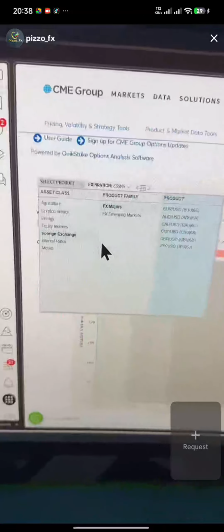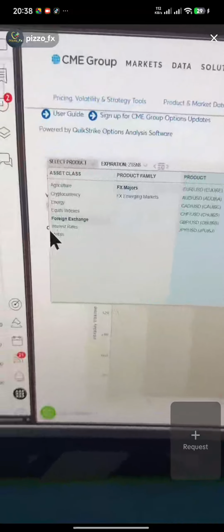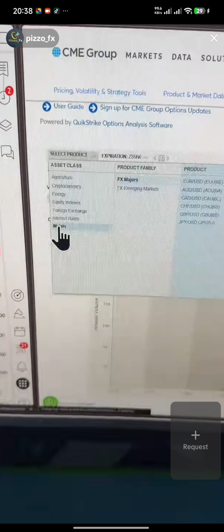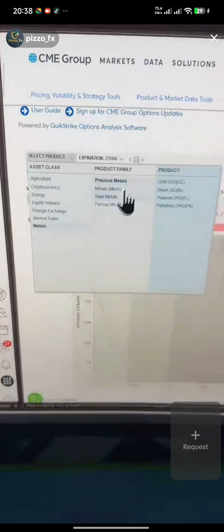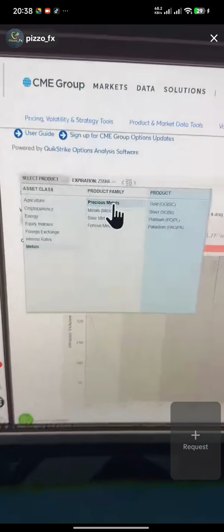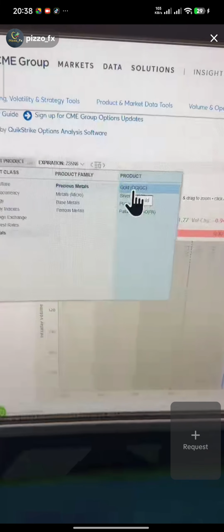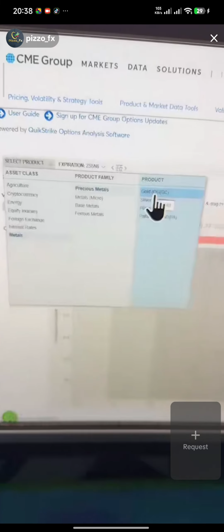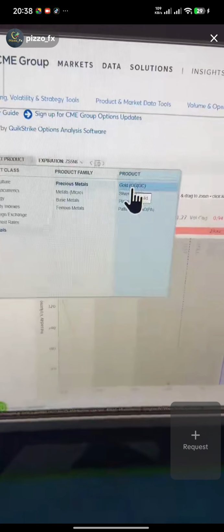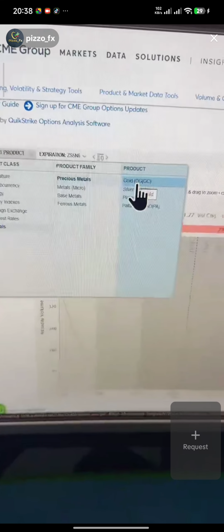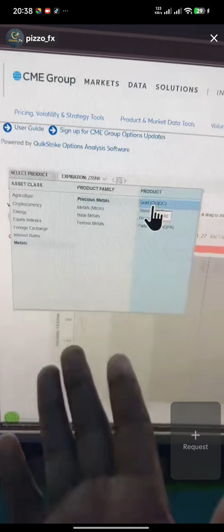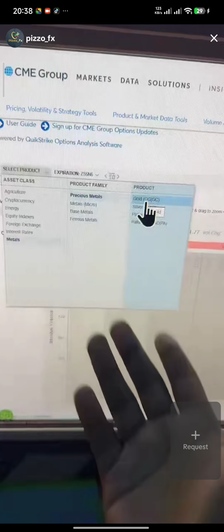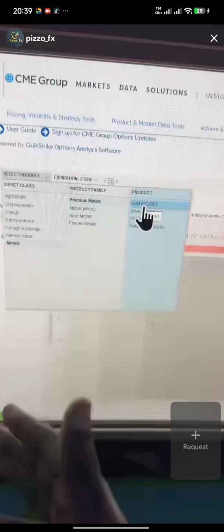Now, if you want to deal with a shiny metal, just click on the metal part. You see, click on the metal part. Shiny metal is part of the precious metals. So just click on the precious metal part there, click up kwa precious metals, then you're gonna click on OGGC folder kwa CME group. So ukisikia nikikwambia I'm trading OG ama GC ama something like that, symbols zinakuanga mingi sana. So sometimes utasikia nikikwambia I'm trading GCQ 2026 ama sometimes utasikia nikikwambia I'm probably trading GC1. Wewe ukisikia GC1 jua ni gold, ukisikia OG jua ni gold, ukisikia GCQ 2026 jua ni gold.